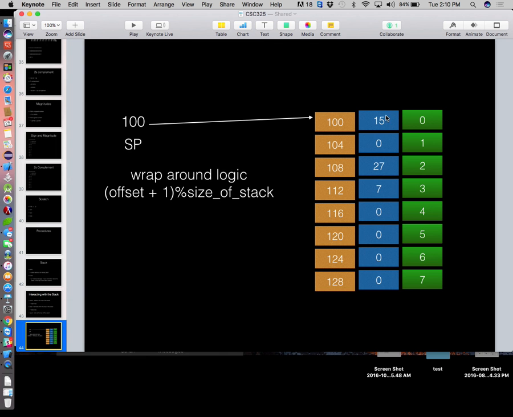So that's bucket 0, 1, 2, 3, 4, 5, 6, 7. Memory address 128. Okay, so if I ask you what's at bucket 31, you would take 31, divide it by 8, and record the remainder, which is 7, because 8 does not go into 31 4 total times. It almost does. That's 32. It goes in 3 times with a remainder of 7 to get to the 31. All right, so that's where the wraparound logic comes from.